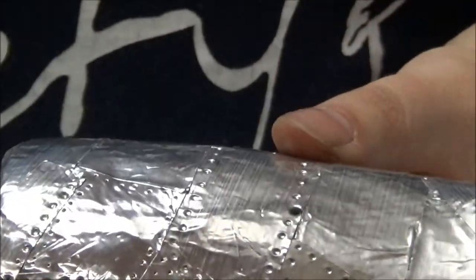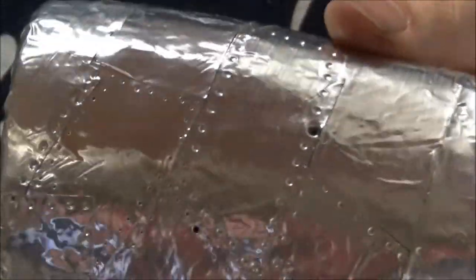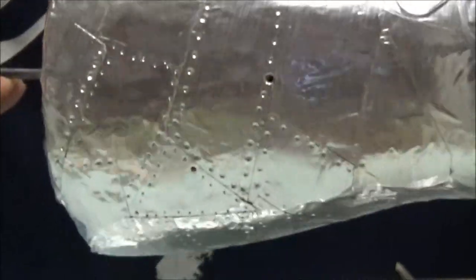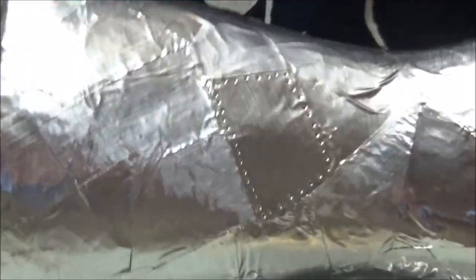So I don't know if you can see there, where it's starting to build up to look like it's got some rivets in it. So again, I'm going to carry on doing that. This time I'm not going to forward through it. I'm going to sit down and do this because it's going to take a little while.